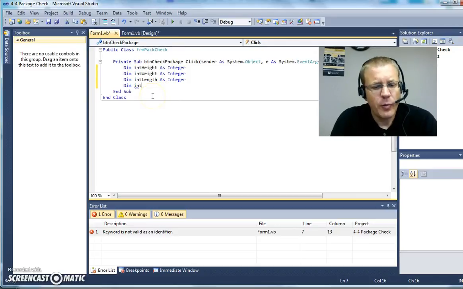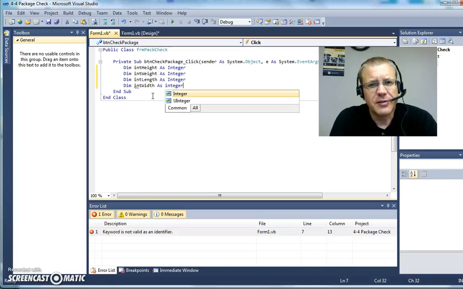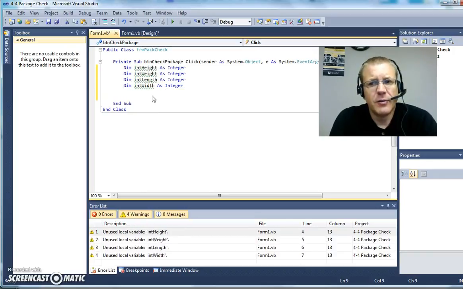Now you'll note that since this is a section on variables, I'm using variables.